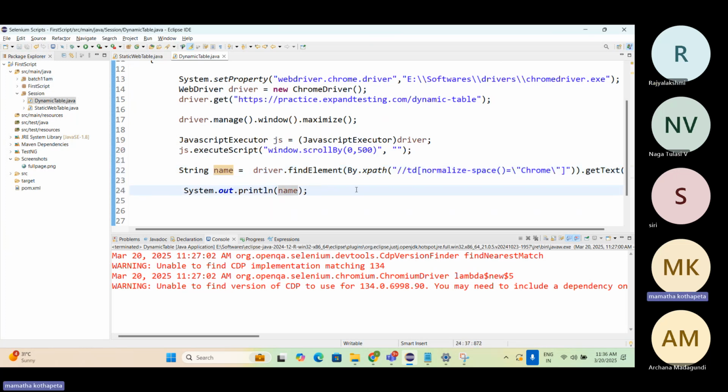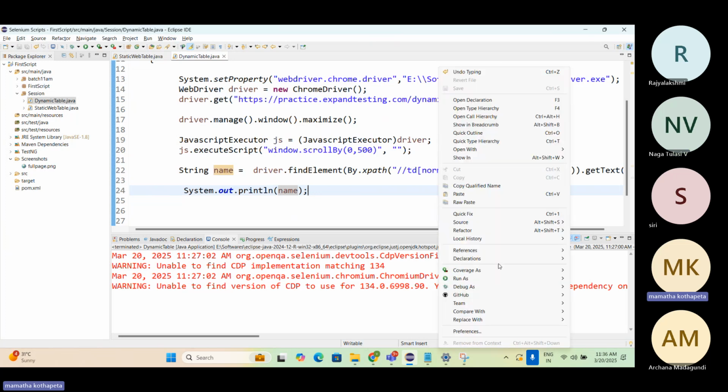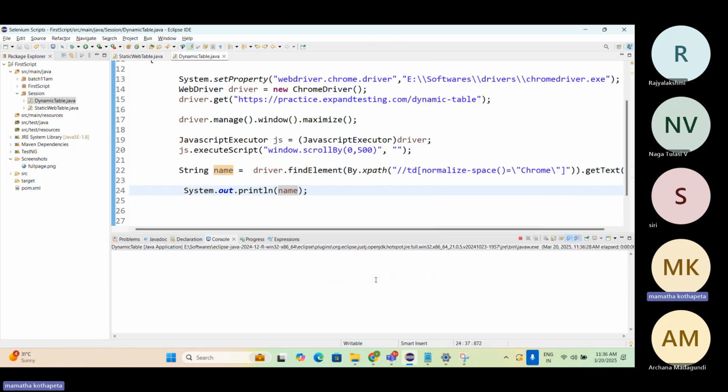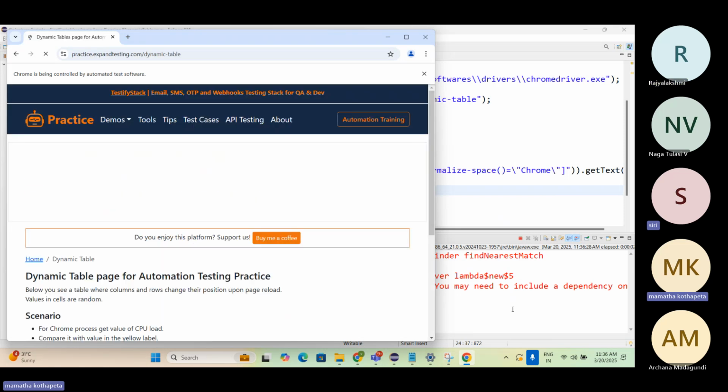Will it work now? It should display the text Chrome. Even if I run this script two to three times, it should still not throw an error. Let's see.